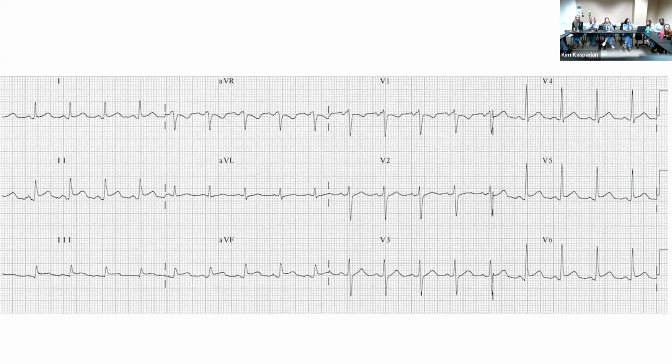V6, for a lateral. So we've got pretty diffuse ST elevations. No depressions. What about lead 1? Do you see some elevation in lead 1 too? Pericarditis. What do you think about the PR interval? So look at your TP intervals. See if anything else looks off.